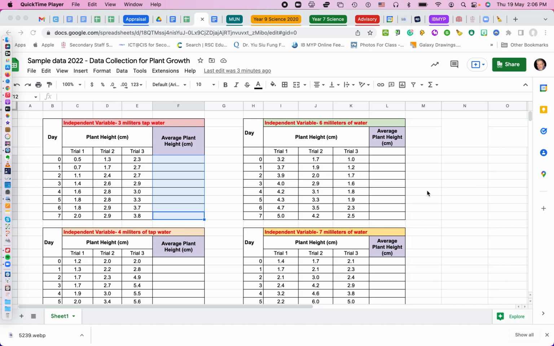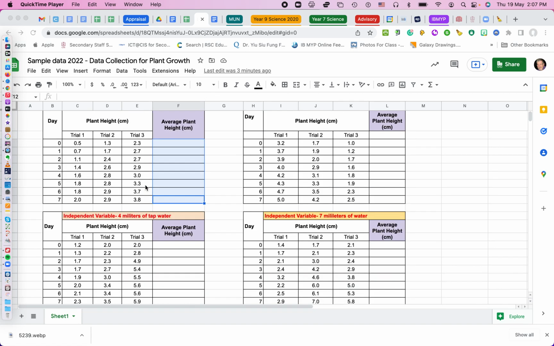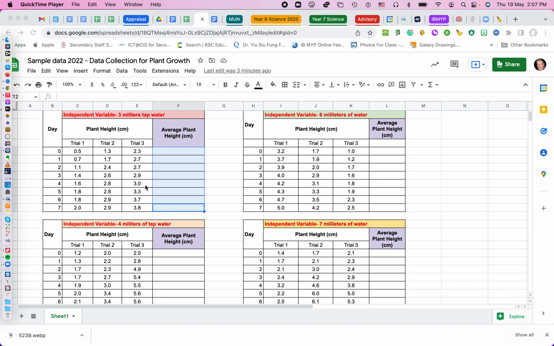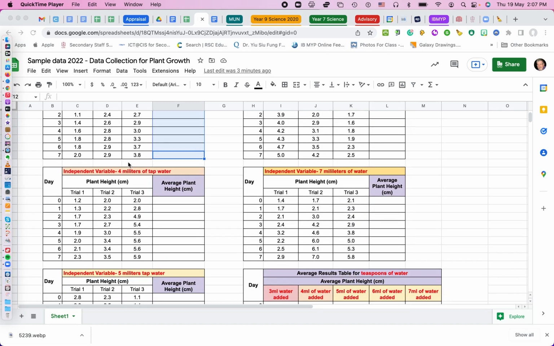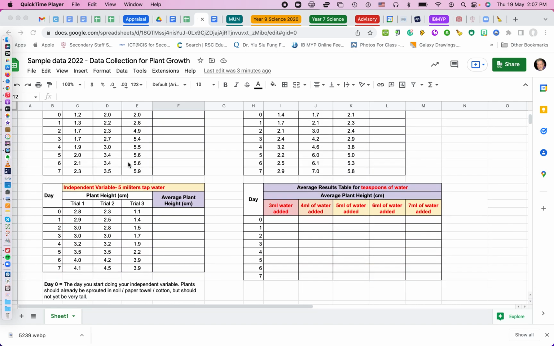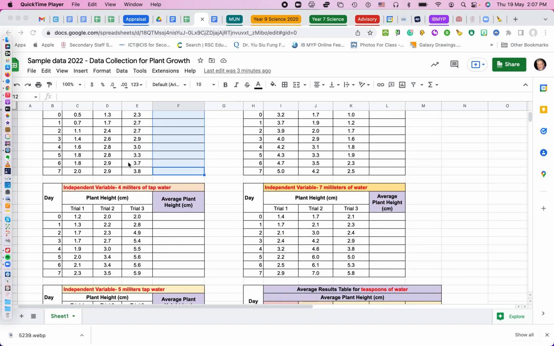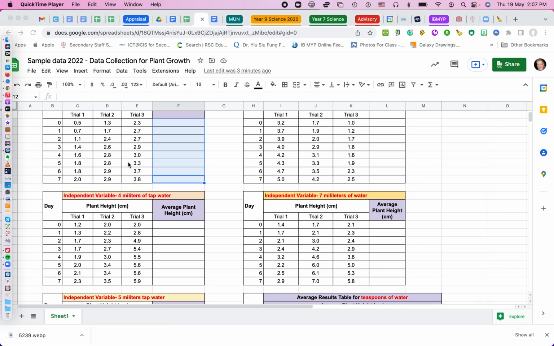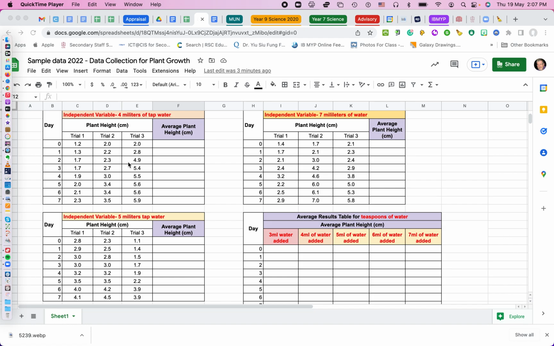I'm going to quickly show you how to use formulas to help you out with your calculations on a table we've made up in Google Sheets. Here's a table I used with the previous class, and we've got some values about how the height of a plant changed with the amount, or volume, of water I gave it. And I've also got a summary table.